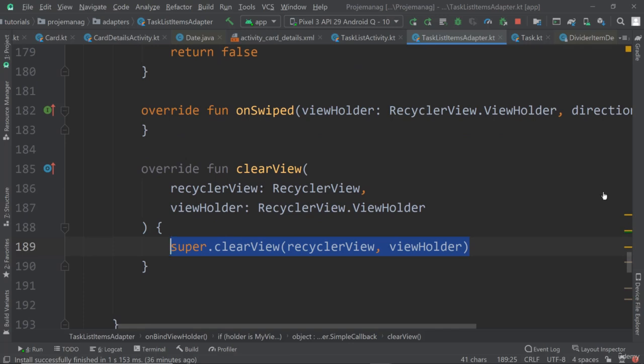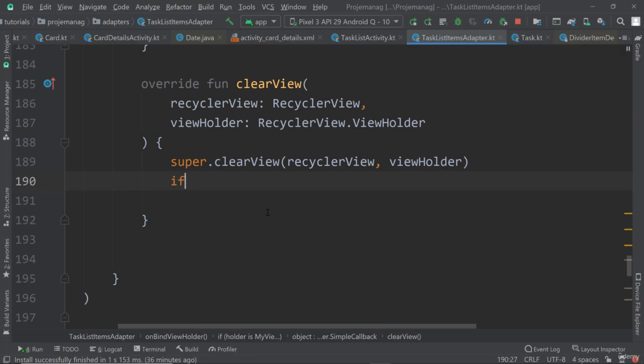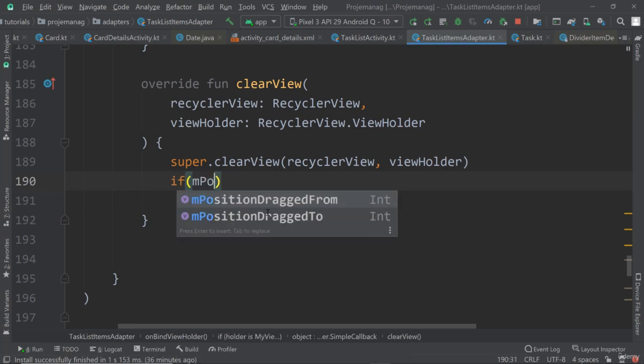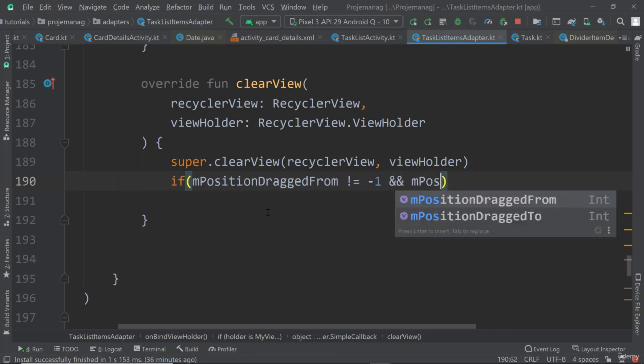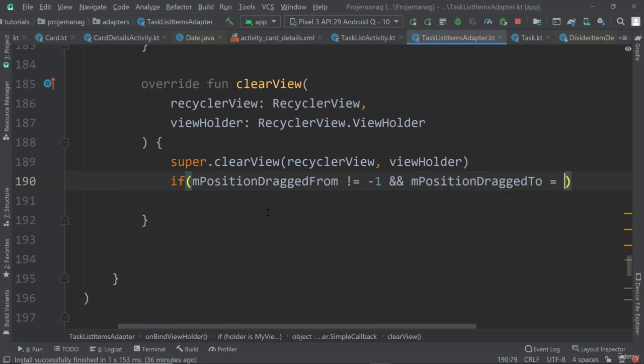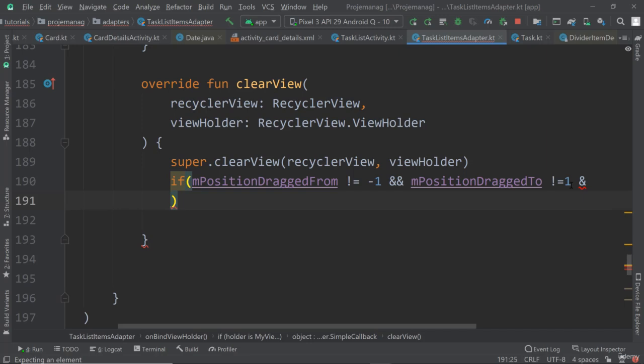So once we're done with that, what I want to do here is I want to check if the m position dragged from is not equal -1 and the m position dragged to is not equal -1, and also the m position dragged from is not equal the m position dragged to.